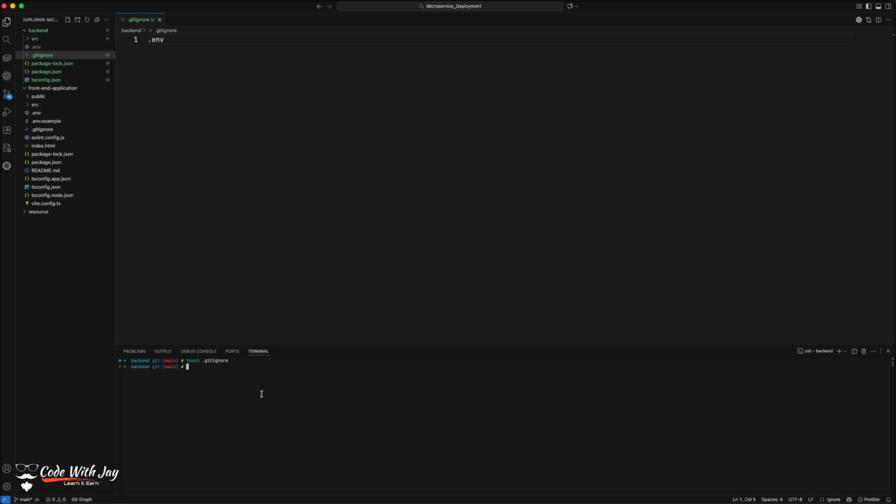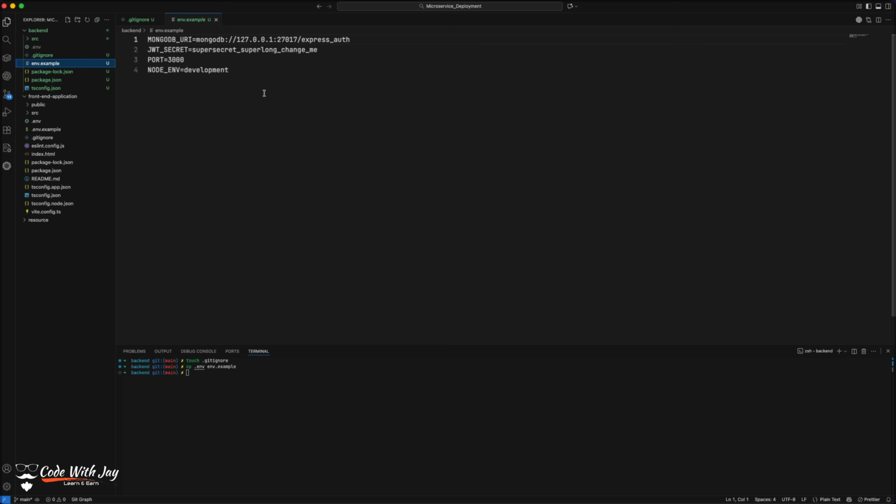Now let's try to create one. We can say cp .env example.env, right? So this env example has been created. Now we can just wipe out all of this data from here.